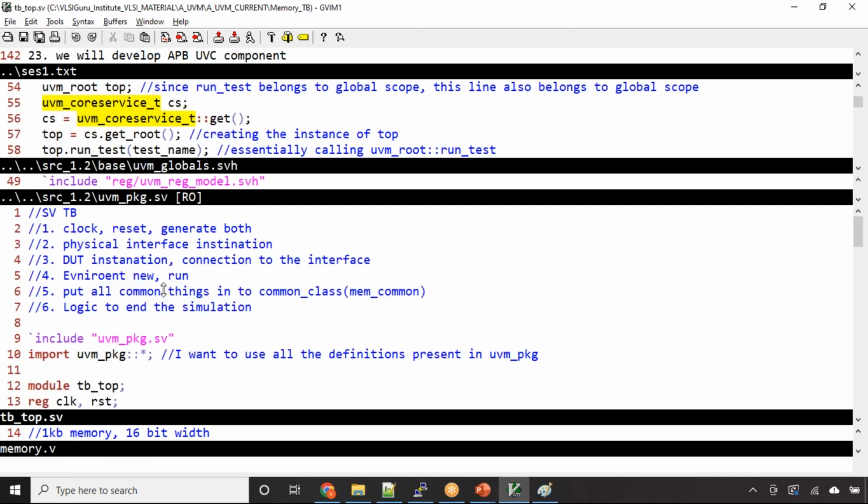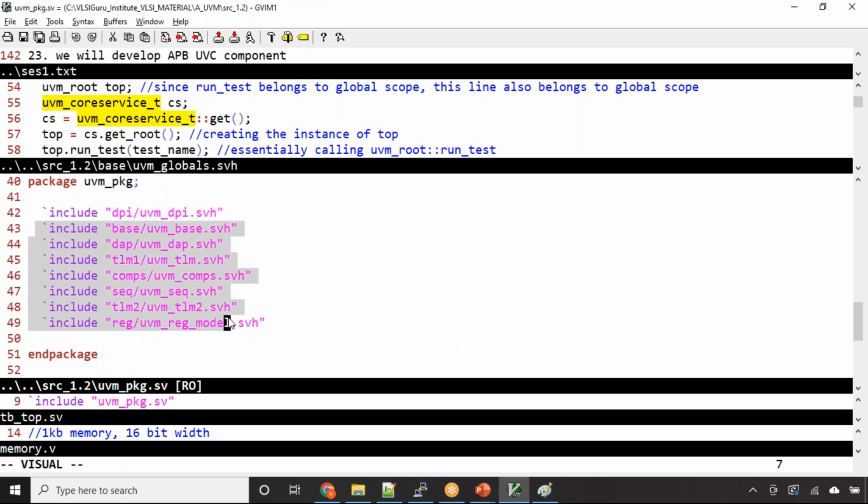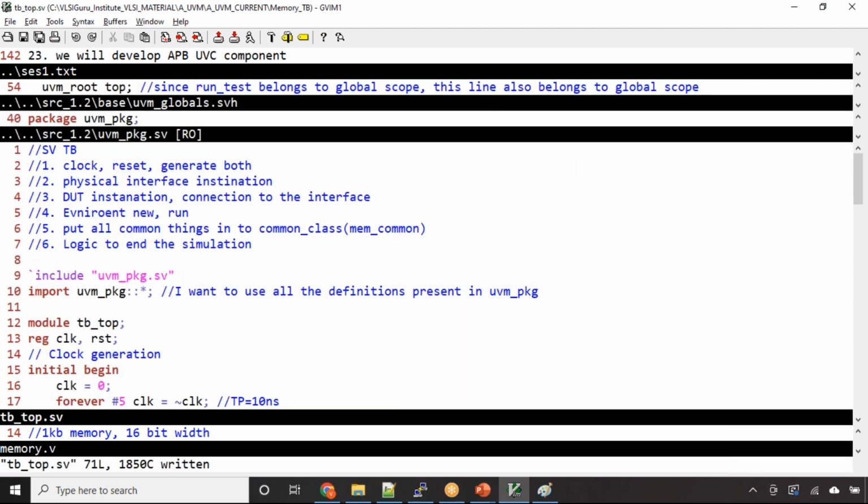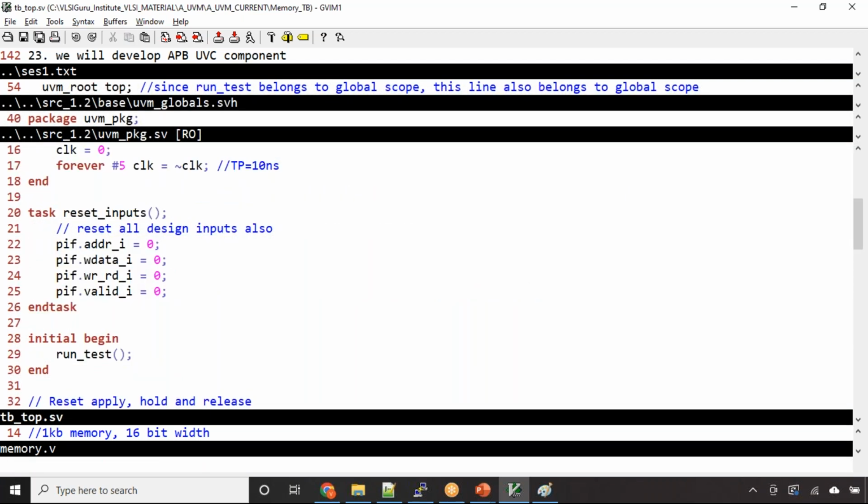That package has all these things. Somewhere inside this code, these definitions will be present. Did you understand what is happening? Okay, so this is the package.